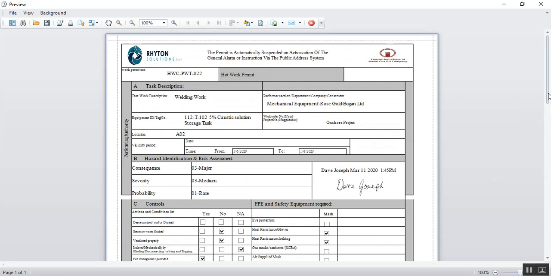And the form will be completed as we move on in the flow. And this form could also be seen from your mobile phone or the web application too. So let's log in with the next user to check the flow.